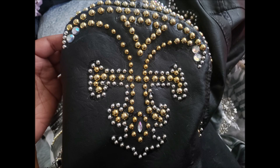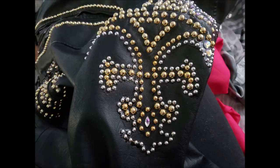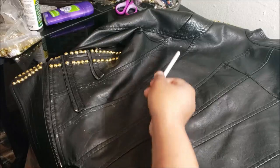And we're going to continue going downward with that pattern with a few more 4mm gold pearls, and then you're gonna form the silver 4mm pattern that's shaped like a hammer. You're gonna fill it in with 6mm pearls with 2 4mm gold pearls on the inside.